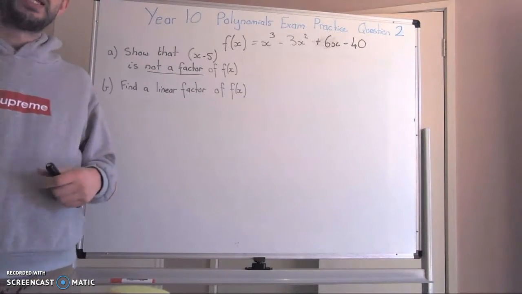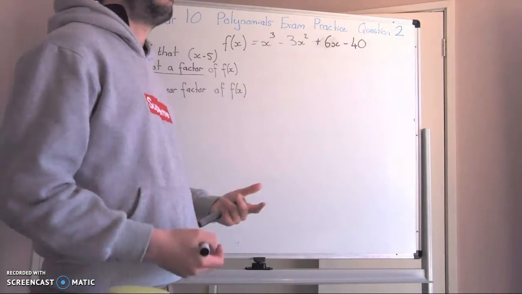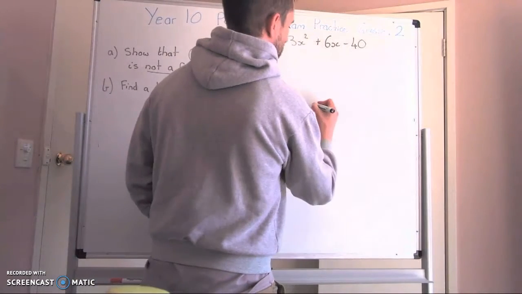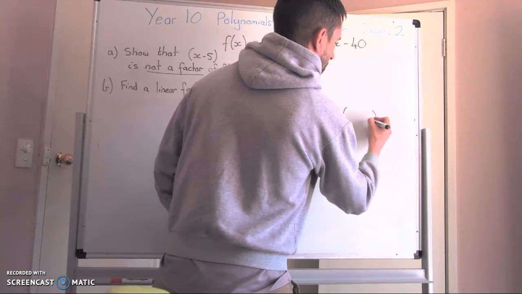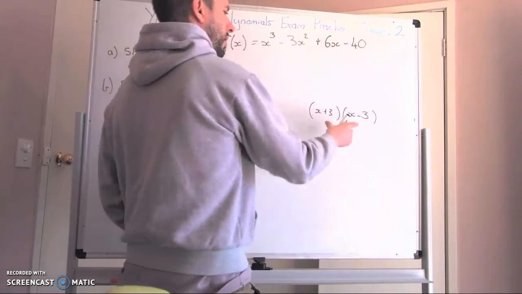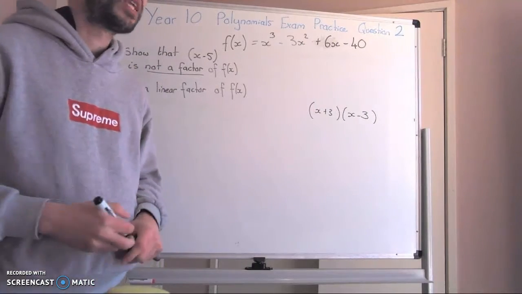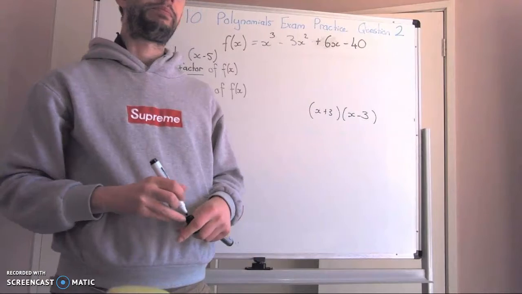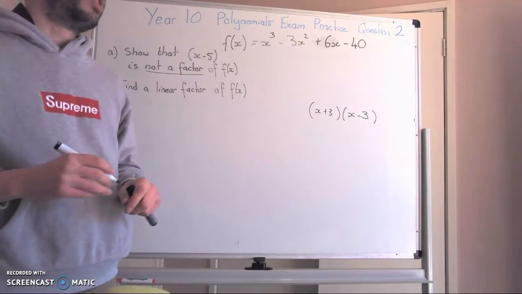Now, for us to really understand what a factor is, we would have got a quadratic, and we would have factorized it into this form. This form here tells me the factors, but there's nothing left over. That means if this is 0, everything is 0. And I want us to apply that understanding in relation to this.